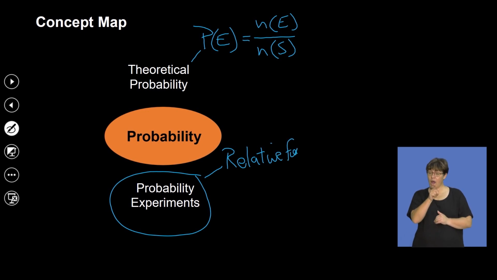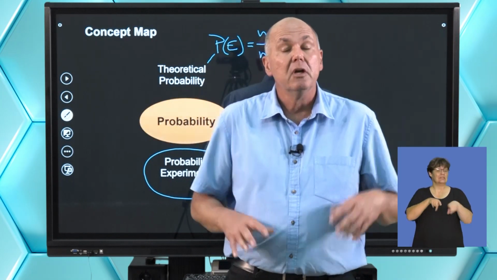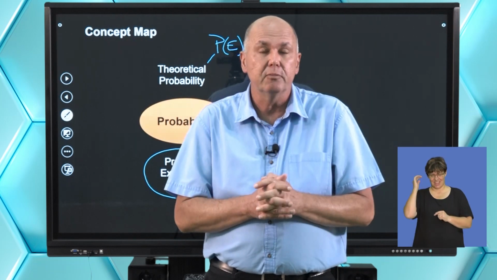And you need to be very clear that relative frequency is very similar to probability in the sense that we can say relative frequency is equal to the total number of outcomes that we've got, that we've done in our sample. So these are the number of things that we're wanting, divided by the total number of trials. So that's the total number of trials, not the total sample space. So you can see we can do many trials. The more trials we do, the closer we get to the theoretical probability.